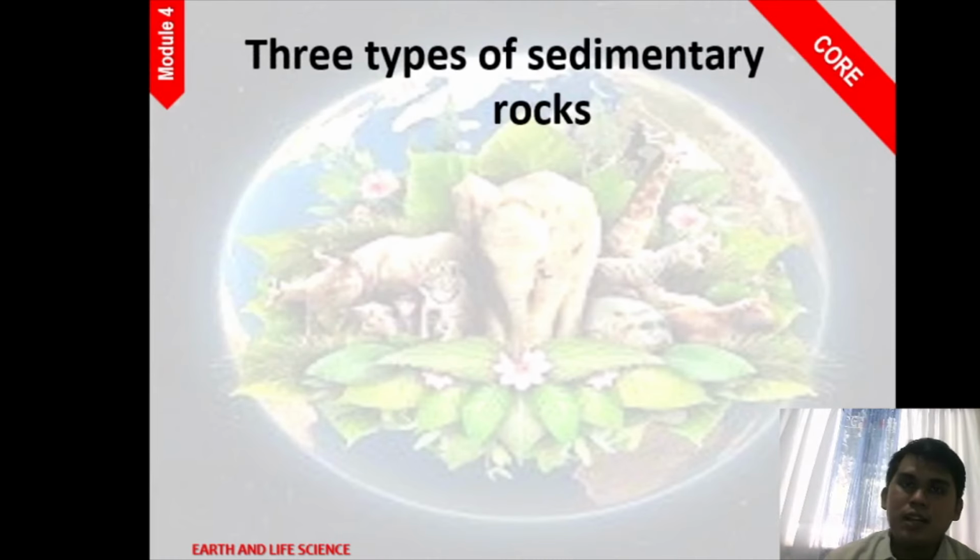And the third type of sedimentary rocks is organic sedimentary rocks. From the word organic, this is the rock formed from the accumulation of animal debris or organic matter, or matter that contains carbon, which is a very important component of life. Example is coal, which is used as a fossil fuel. It is composed of organic matter in the form of plant fragments. This is a picture of a coal.